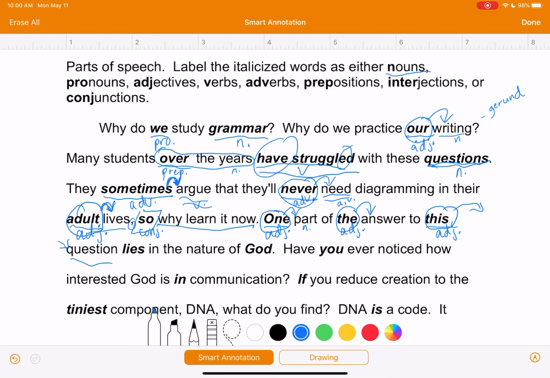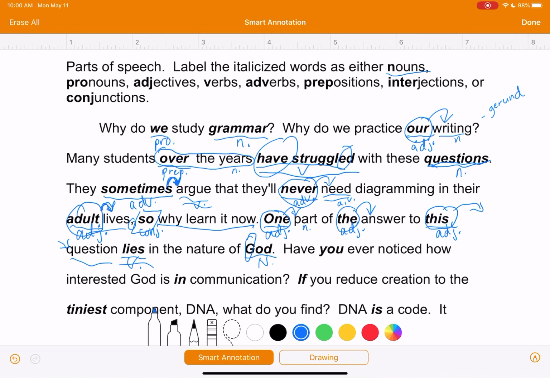Okay. Here we have a verb, lies. That's not the noun form, like he told lies. This is the action of lying down. And this is a mental action, not a physical action, but it's still considered action. So this is a verb. And God here, this is a noun. It's the name of someone. You'll notice the capital letter. That's a big hint that it's going to be a noun. In particular, it's a proper noun.